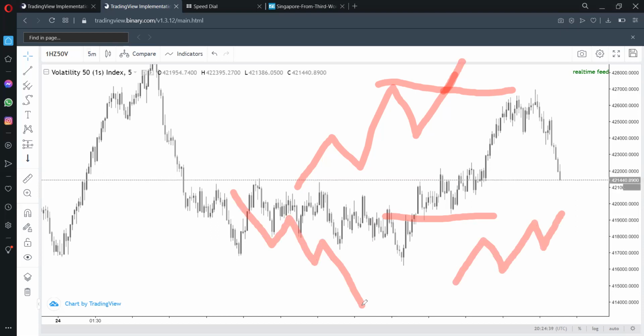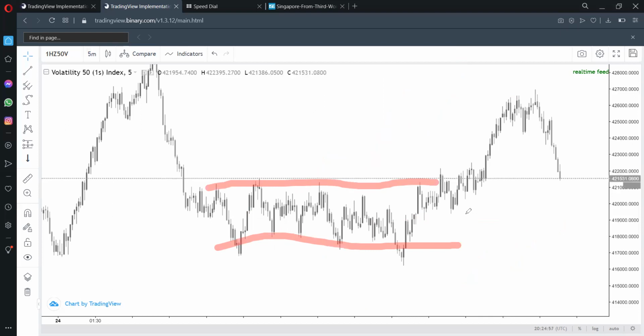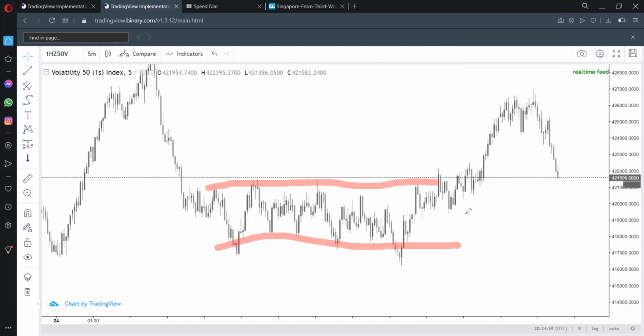Just empty your chart. Look at your chart like this. Even without making your lines, sometimes I will just open the chart, zoom out, zoom in, zoom out, zoom in, and see, and I will know where the key levels are, and if price is there, I can start placing trades. That's what I'm doing. It's not all the time I'm making the drawings. No, it's not all the time.